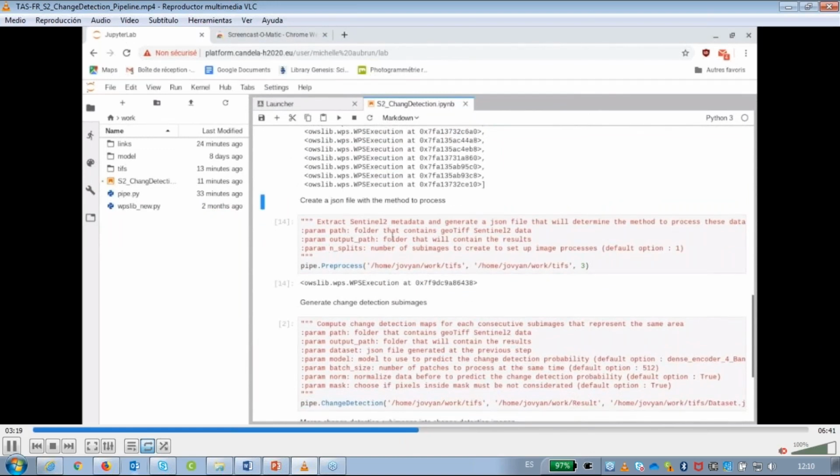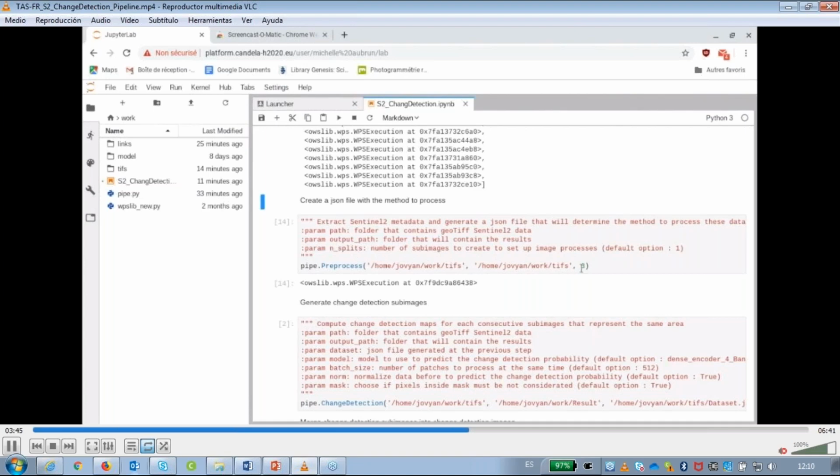Next, we call the split image module, which was called in this script preprocess, but it's the same. So we tell it to preprocess all of the TIFFs that are in the TIFFs folder, and to write the results in the same folder.